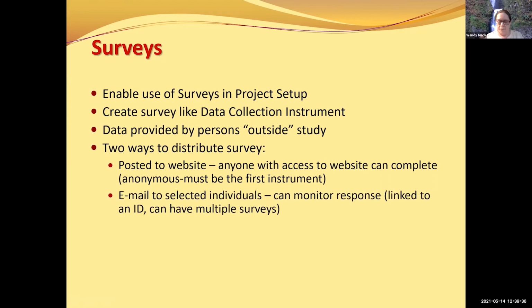The second approach is emailing selected individuals, where you can monitor their response. These are usually individuals who are actually part of your study, where you're going to email them once or periodically surveys where they're going to complete some information. You can monitor their response, and you can give multiple surveys at one time, and I'll show you an example of that.